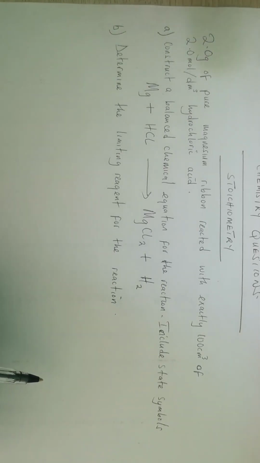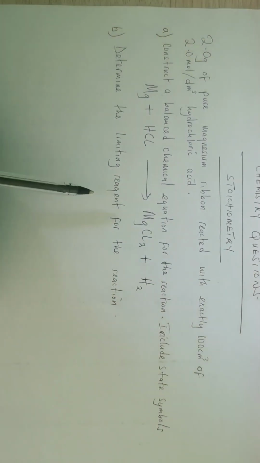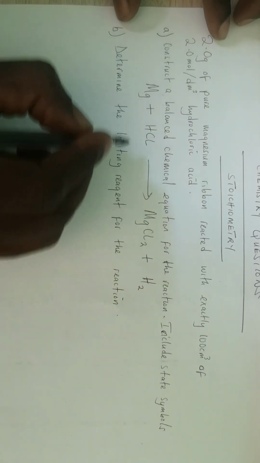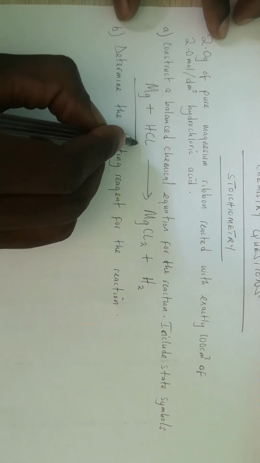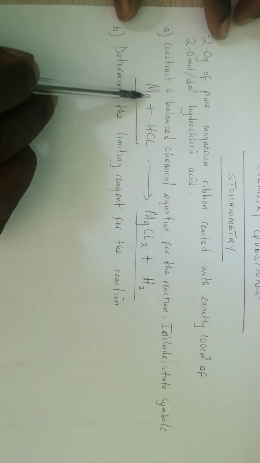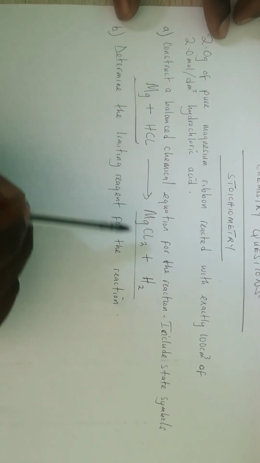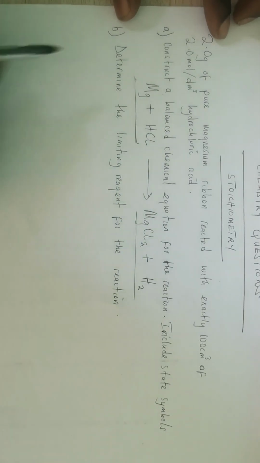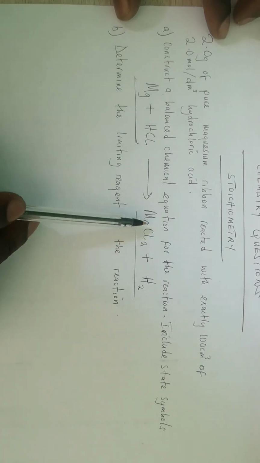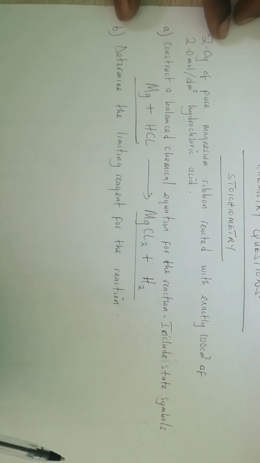So the next part of this particular question, we are told to balance the equation. So when balancing an equation, it's very, very easy. You need to ensure that you identify what you're given. We have reactants, we also have products. The number of atoms of each element on the side of products as well as on the side of reactants should be equal. So in this case, we have magnesium atom, which is 1, and here we have magnesium atom, which is 1. So these atoms are equal, so it's fine.